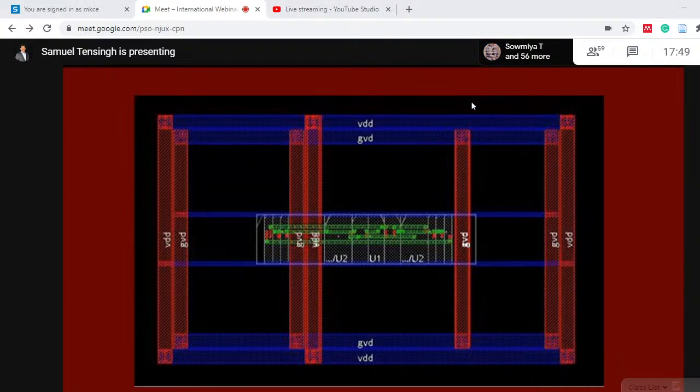Okay, so this is a result of placement, where you can see that the cells are placed in between now. Previously, we only had the power routes. Now you see the cells placed, and this is the inner layout of the cell, where we have metal 3, metal 2 connections inside the cells, and these are the internal routes being drawn. In some companies, physical design team engineers will build the individual standard cells. It will also go through the same process, and they will build the standard cells separately, and then the standard cells will be integrated into the chip.